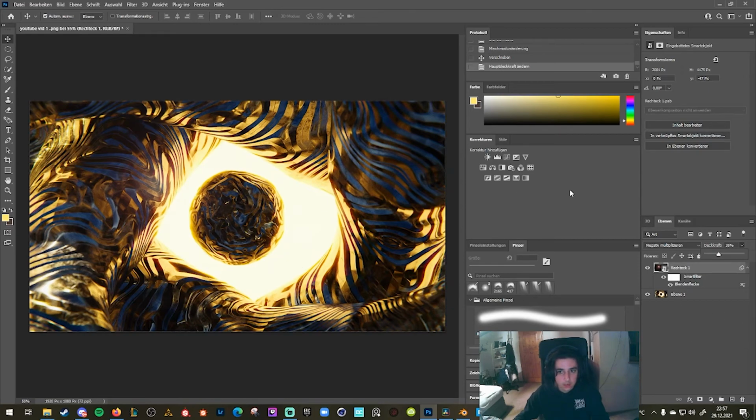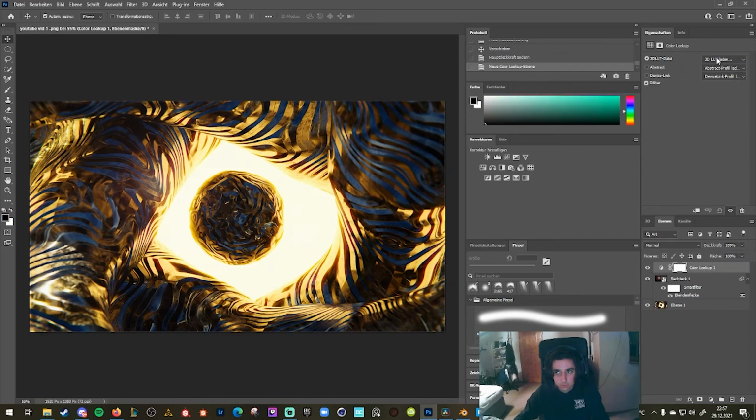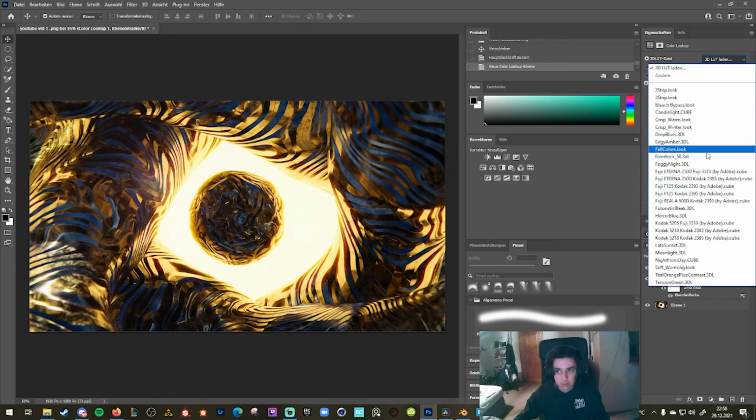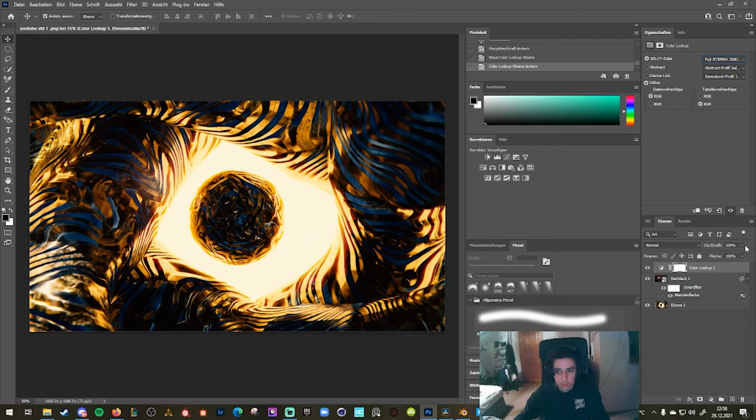So yeah, then you can also play with LUTs, which I would recommend using with a really low opacity because they're really extreme. You can play with different looks.